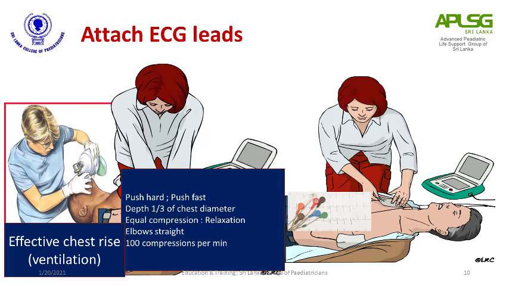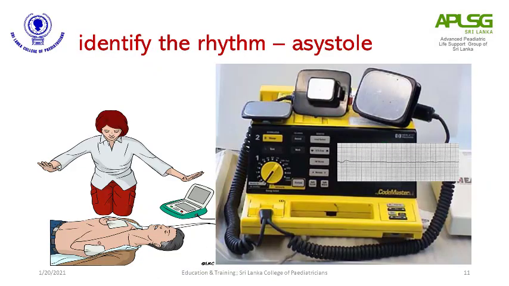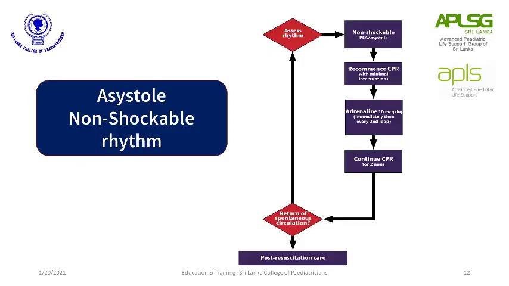As the team leader, you need to attach ECG leads to the chest and switch on the monitor, which is number 1 on the defibrillator. The rhythm appears on the monitor as a flat line. Make sure chest leads are not disconnected and always try to get the rhythm in lead 2 and increase the gain. Pause the chest compressions for a second. Identify the rhythm, flat line, which is asystole, and restart the cardiopulmonary resuscitation. This is the non-shockable rhythm protocol. So we need to follow the asystole protocol in this instance.